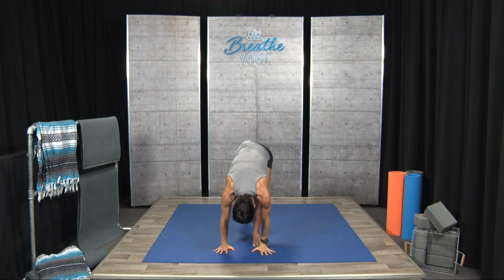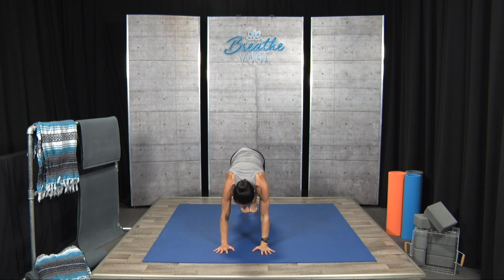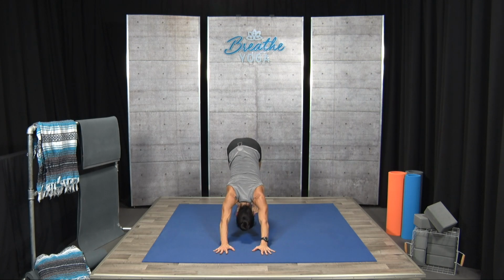Bend your knees, step back to plank position, and shift back to downward facing dog. We're going to take 5 rounds of breath here. You can pedal through the feet. You can rock through the hips. Do whatever feels good and right to your body.